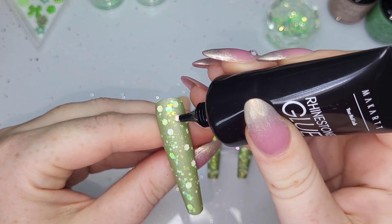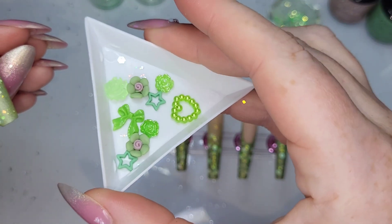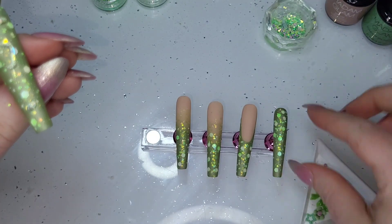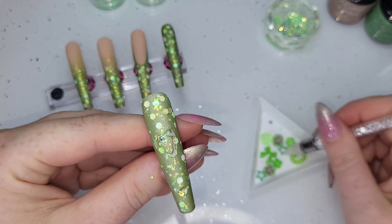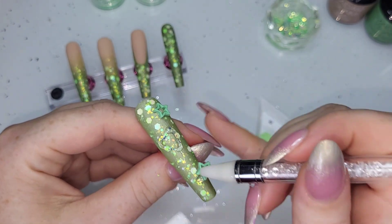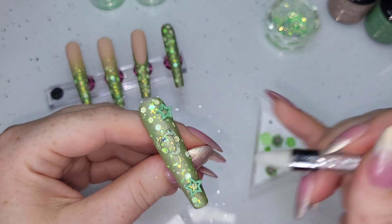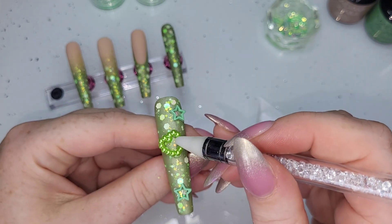Then I've done a matte top coat. I've ordered new rhinestone blue gel and picked up a couple of charms — you'll see those in the haul on Wednesday. I've had to use some of the stuff before you get to see the haul mainly because of the Madam Glam videos that need to go up on a certain day.